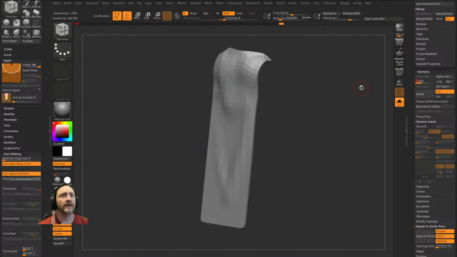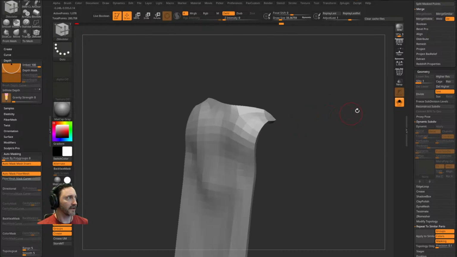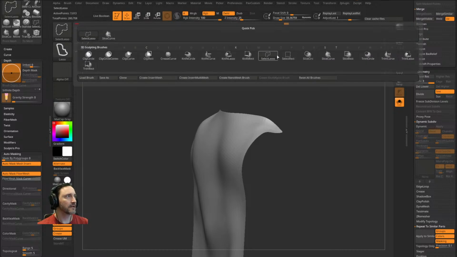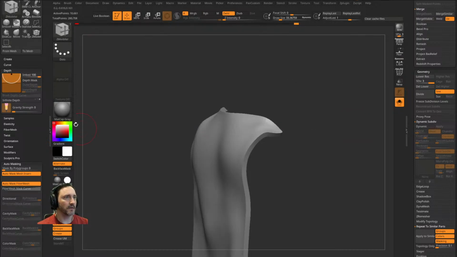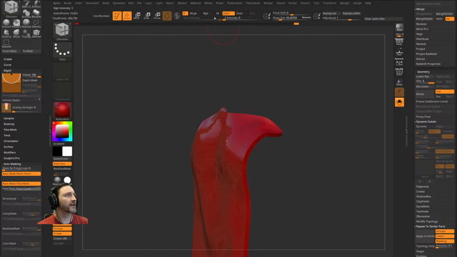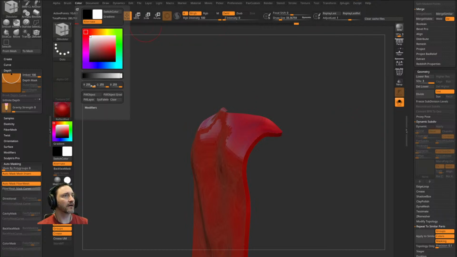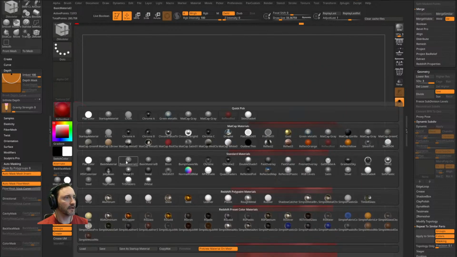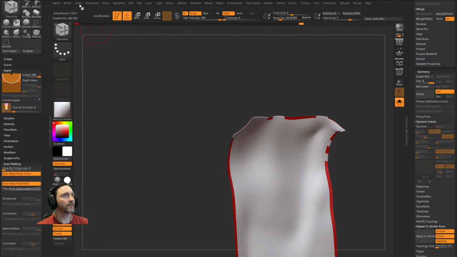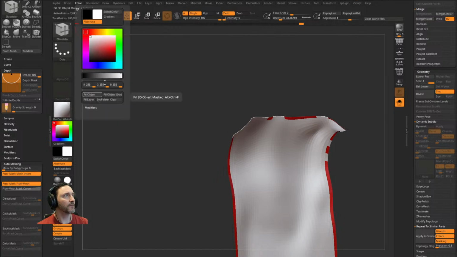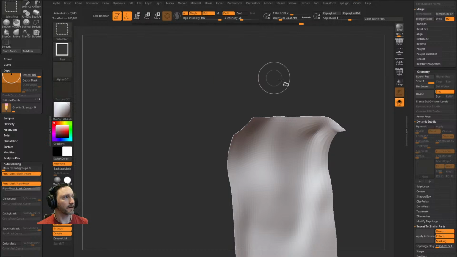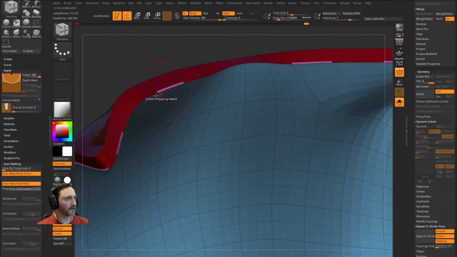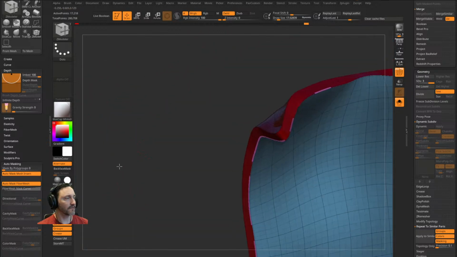Now the question was, I want to have a material on the inside and the outside. Now, if your resolution is high enough, and you want these two pieces to be, let's make it obvious, red reflection, we'll say mRGB, color, fill object. And then on this one here, I want it to be matte cap white, color, fill object, with mRGB turned on. There we go. Now the problem with this is material assignments especially are either on or off, so it might do some weird stuff.